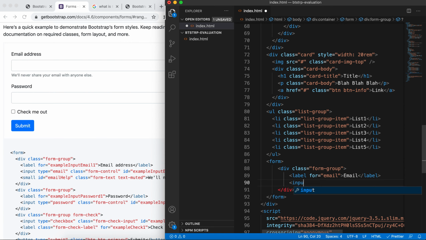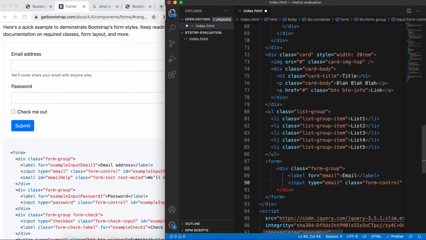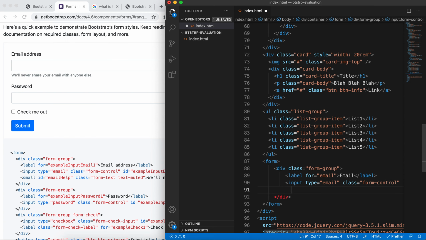And the input will be type email, class will be form control, with ID as email.